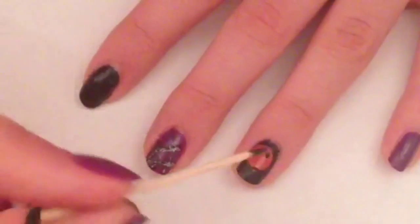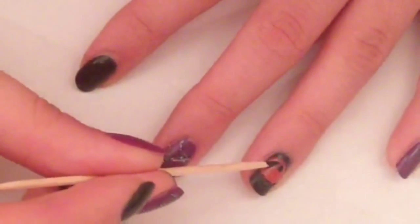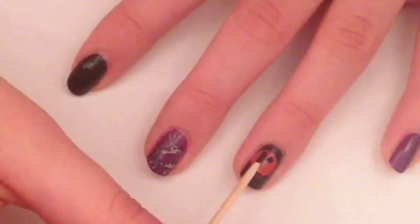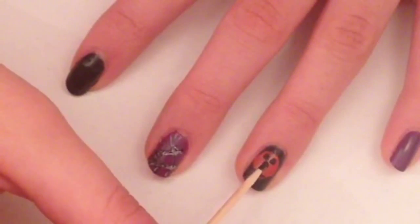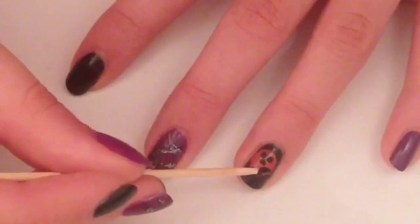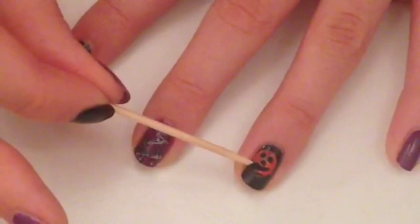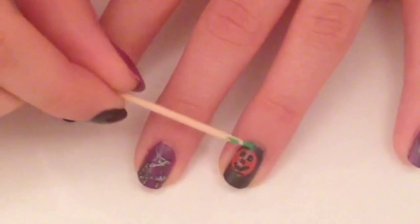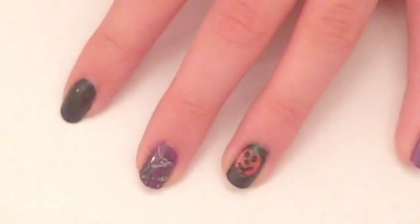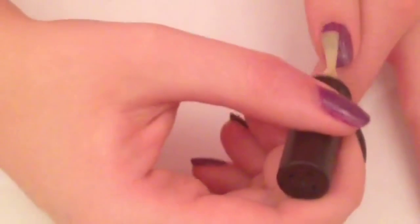And then I'm just drawing on the face onto the little pumpkin. It's quite difficult to make triangles, but just do your best. And then I'm just putting a little green dot at the top of the pumpkin. I decided to use a glow-in-the-dark top coat because I thought that was perfect for Halloween.